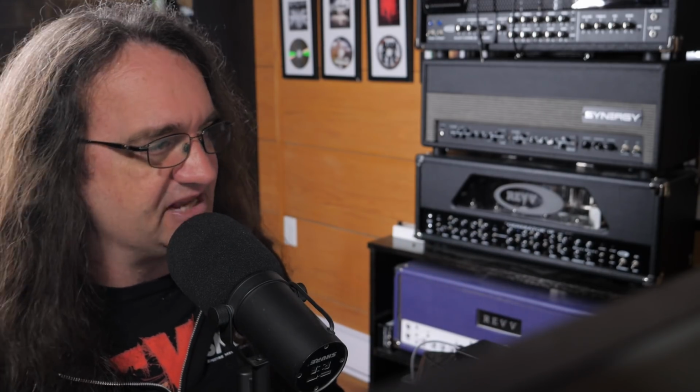Now, the opposite end of the spectrum is I picked this up for $50 off the Soundtoys website. I got it on a sale, like a weekend sale or a 24-hour sale. I don't know what it was. It was going cheap for a limited time, so I grabbed it, and it was definitely worth the $50. So my suggestion would be to keep your eyes peeled on the Soundtoys website for the occasional sales, and if it comes up, grab it, because it's definitely worth it in the long run. I'm certainly impressed with it anyway.